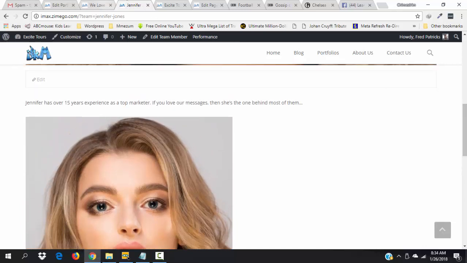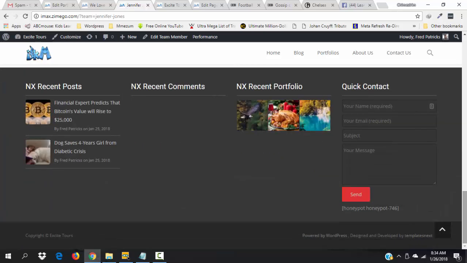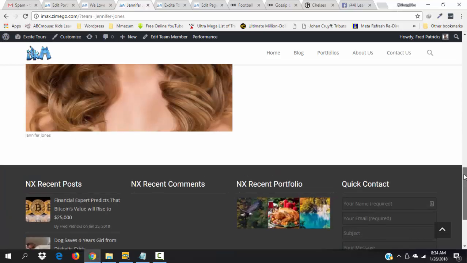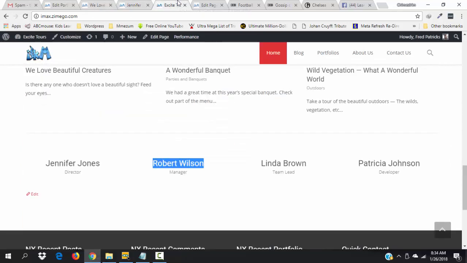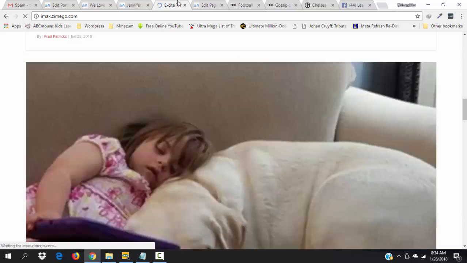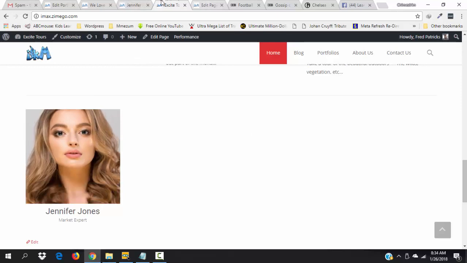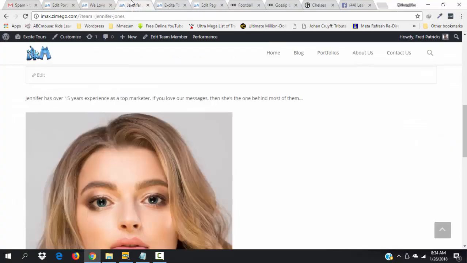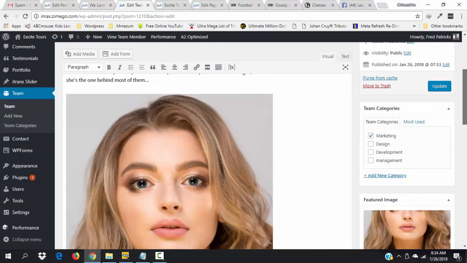Let's leave it for now, and see how it looks on the homepage. There she is. Okay, so if you don't like the way this picture is, like you see, it's not showing well, we can come and crop the picture and make sure it's exactly how we want it to be.